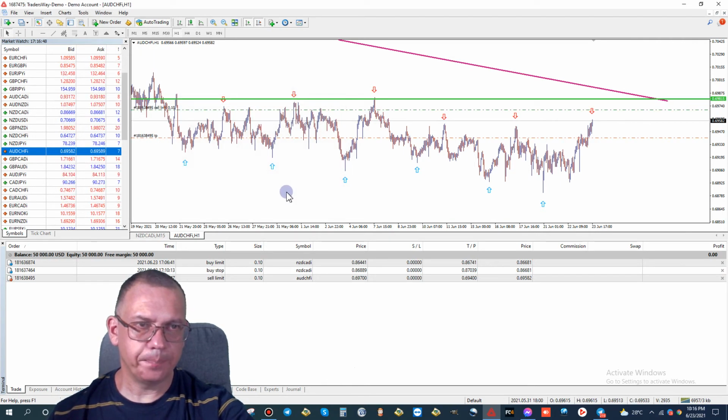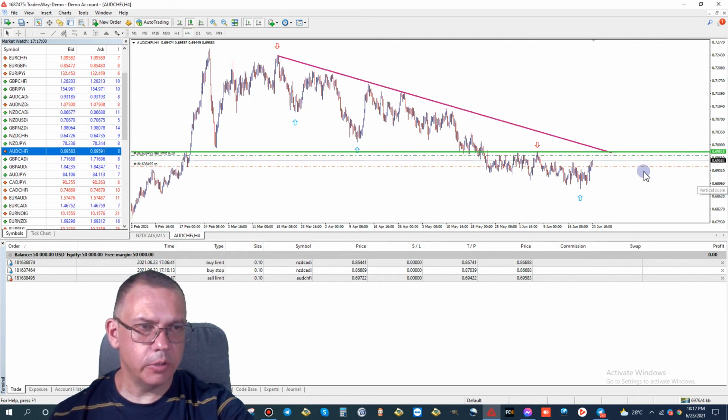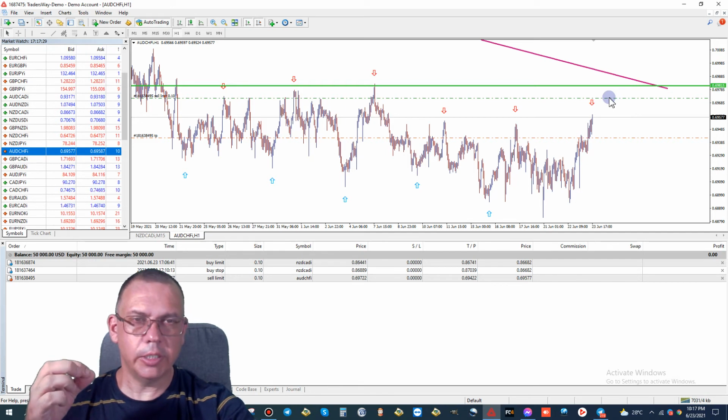Now check this out. I can move this up slightly if I want, but hopefully, if you look at the 4 hour, it shows to go up. So hopefully this price will go up over the next 24 hours. It's not going to happen right away because the 1 hour shows a sell right now, so it's probably going to drop back down a ways, then go up again. It could keep repainting and go higher. I don't know, it's impossible to say, but we do know it eventually is going to go up, probably to this green line here. And then when it does, it's going to activate a sell trade right here.